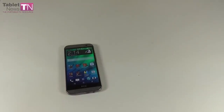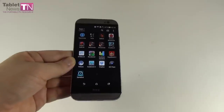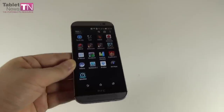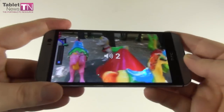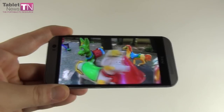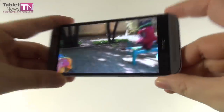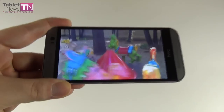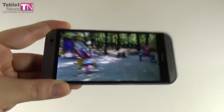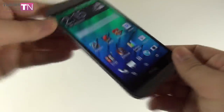I praised the HTC One a lot last year. Well, the HTC One M8 managed to be even better than its predecessor thanks to these BoomSound speakers. On the video side, we're dealing with a 5-inch Super LCD 3 screen — a Full HD 1080p display. The colors are vivid, a bit oversaturated. This is a very bright screen with wide viewing angles and black levels that are higher than on the predecessor. The contrast is about 1300 to 1, which is pretty good. This screen is also good in sunlight and has RGB striped pixels.